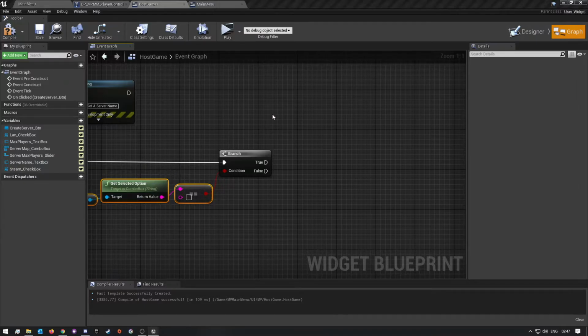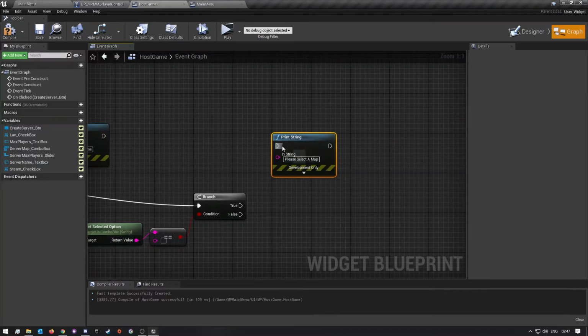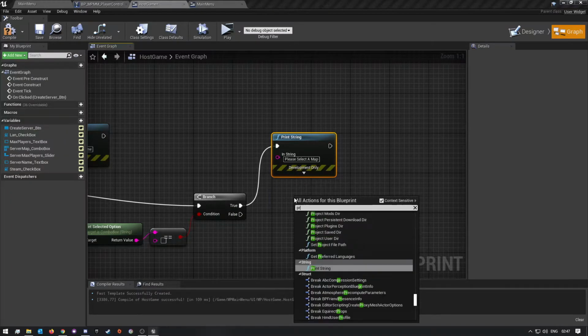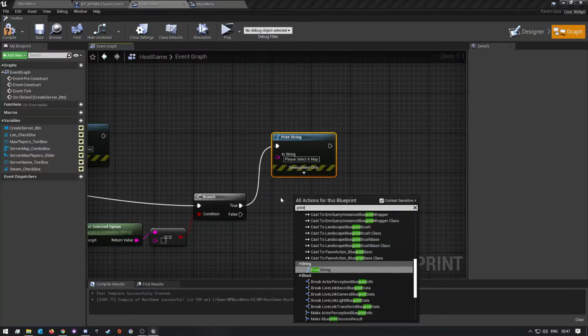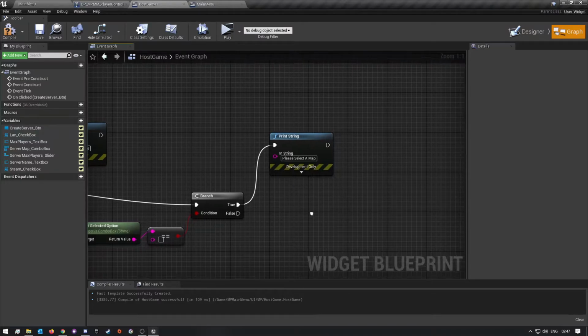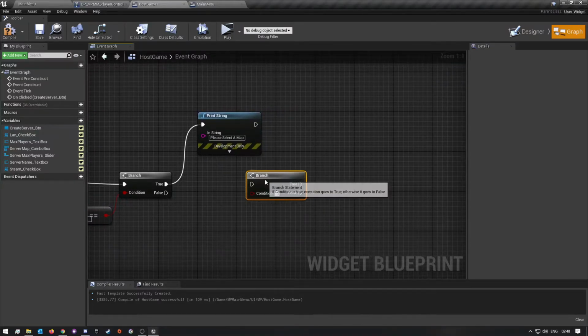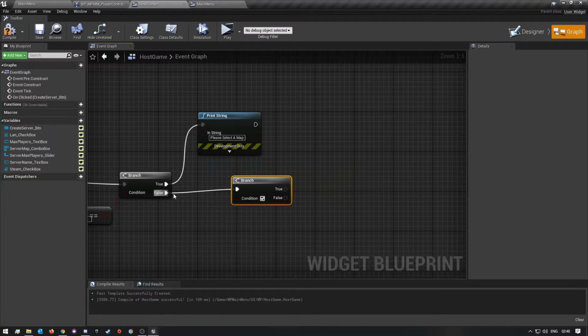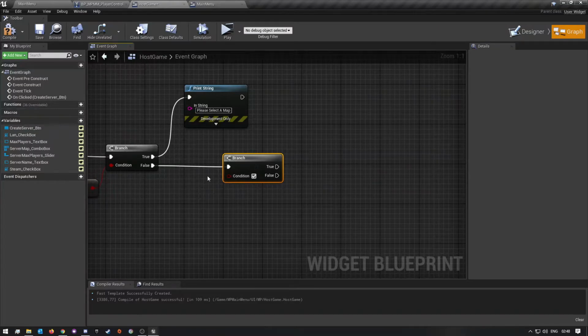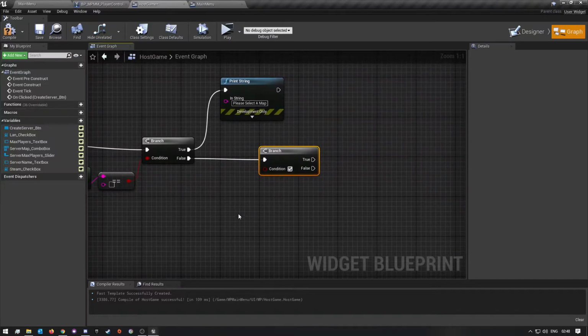So the next thing is I'm going to copy this again. All you need to do is just right click and search print string like so, and then just type in whatever message you want. Okay, so that is set, and now the next thing, we're gonna make another branch. A lot of checks, but usually you want to do error checking first, or remember just to put most of the stuff in, because it's just a lot easier to find issues if you are stuck with certain things.